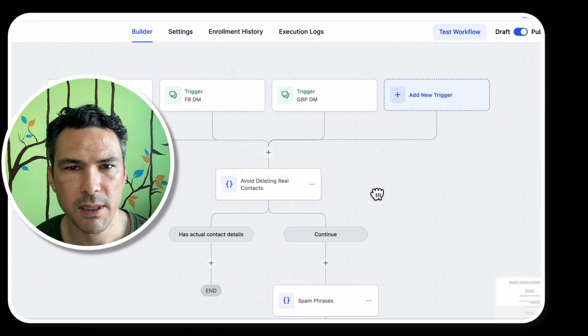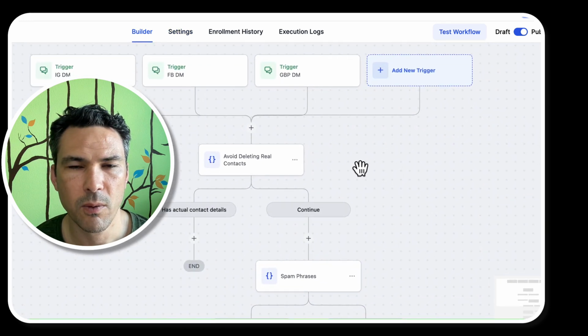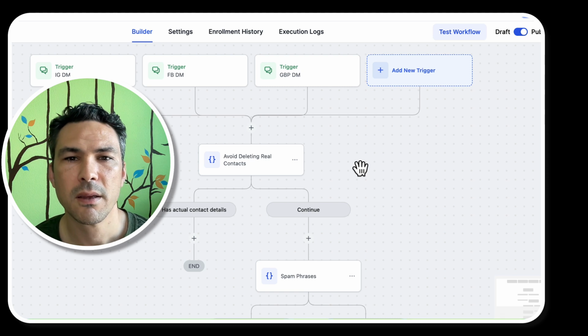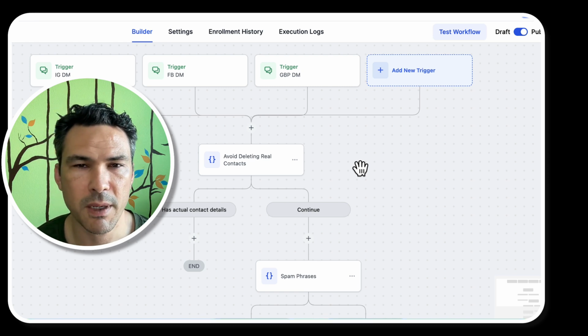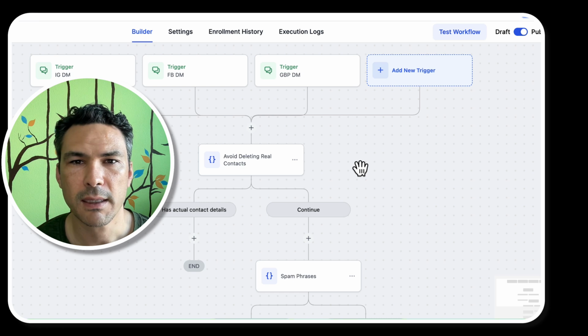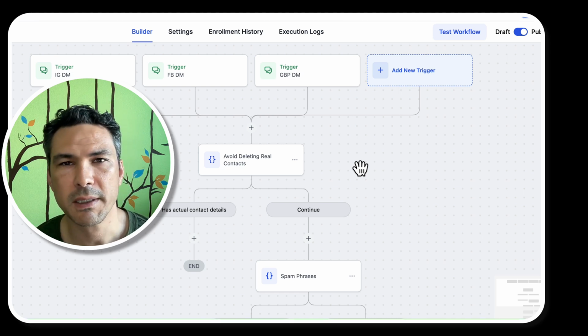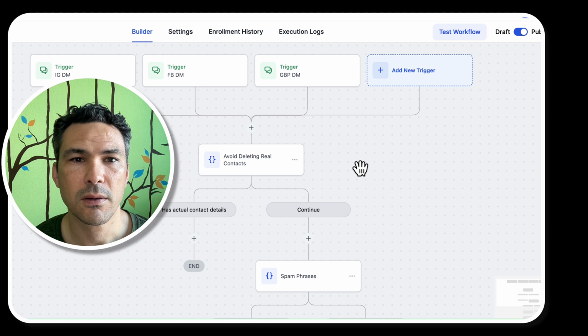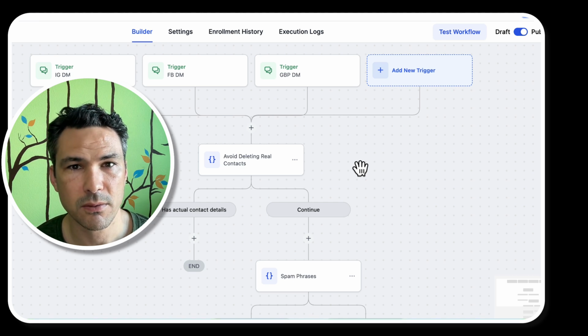There are no delays or anything like that, because what we really want to avoid is the people monitoring the conversation inbox accidentally responding to these or starting to take action against these. Now, it will not do anything with the inbox in your actual Meta Business Suite or Google Business Profile Messenger area. So they're going to remain not replied to.